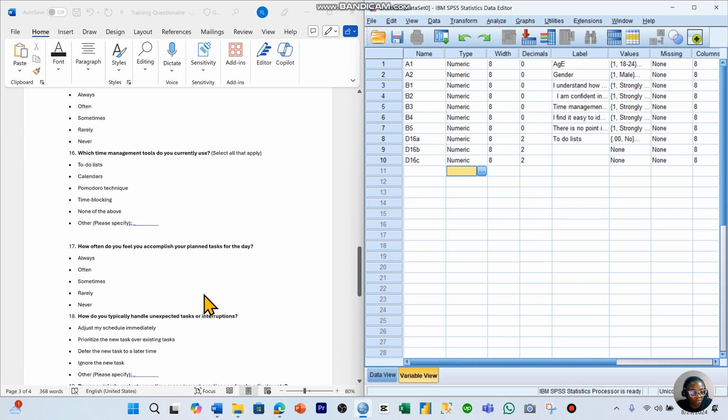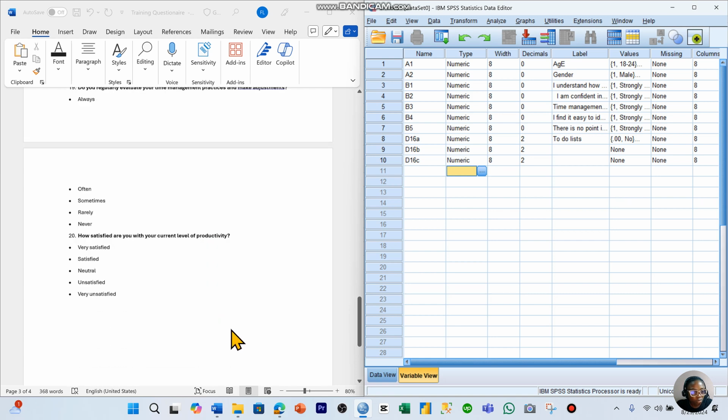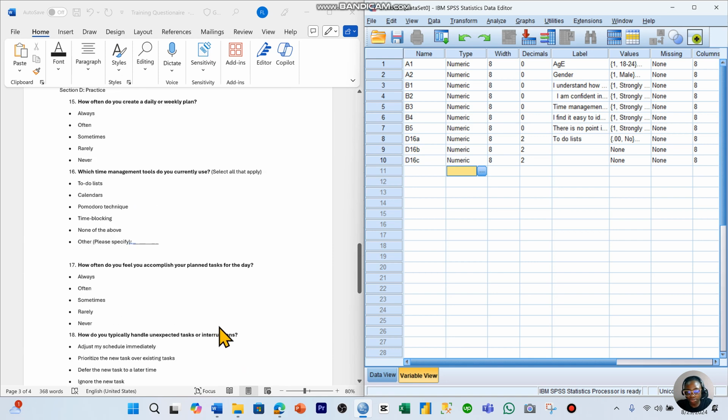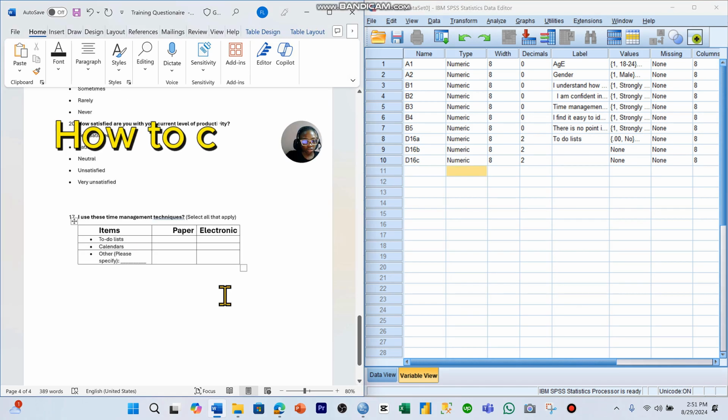Now there's another form that your multiple choice question can come, but really I don't have an example of that here. I'll try to create something now. Okay, I just tried to create this to communicate this important thing also. So assuming you have a question like this which says I use these time management techniques. This question is asking, to-do list, do you use it with paper, like you write it down on paper, or electronic means, maybe like your phone? Same thing with calendar, and then we have these others also.